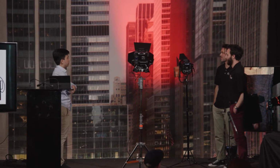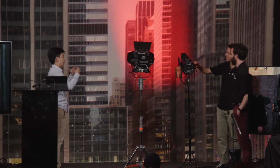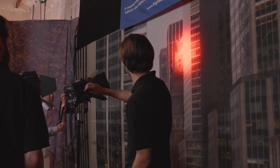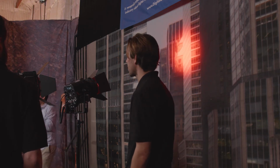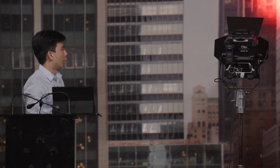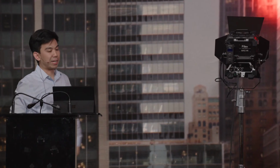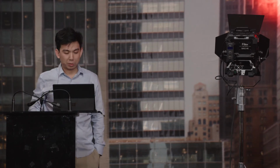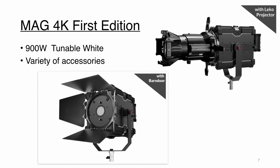And then this also gives the ability to spot. The point source combined with custom optics lets us get down to roughly a 15-degree spot. So this is our Q5, which is coming soon. We'll probably bring this out around NAB time. We also have the Q8 in the back as well, the fixture released last year. That's a 320 watt fixture, with a 12 to 6 degree flood to spot.